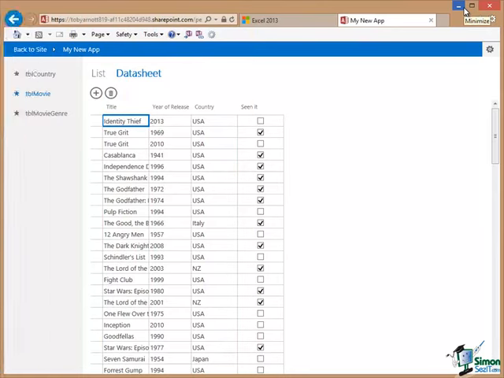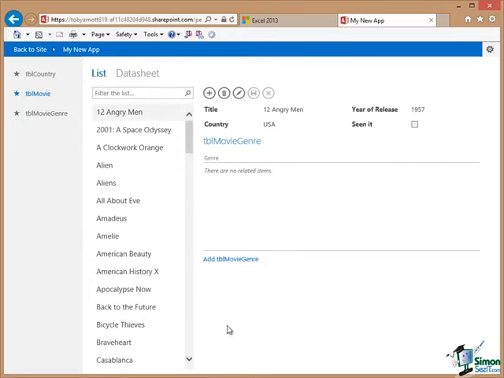Now let's take a look at List View, and in particular a little problem that I've let happen here just to show you the sort of thing that happens and how it looks in web apps. Let's go into List View, and you can see that we don't really have a genre recorded, or any genre recorded, for that first movie. And in fact, when I imported those three tables, I quite deliberately missed one in order to illustrate the kind of problem that you can get.